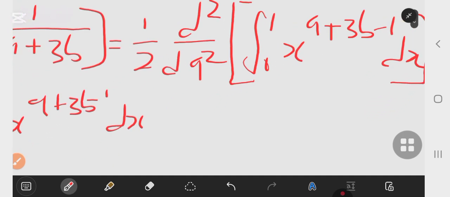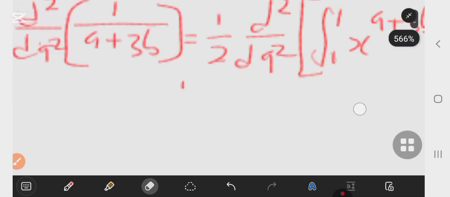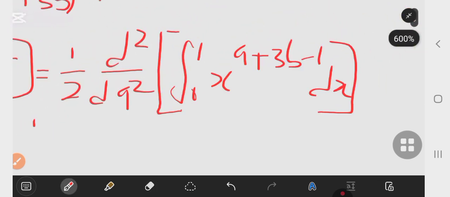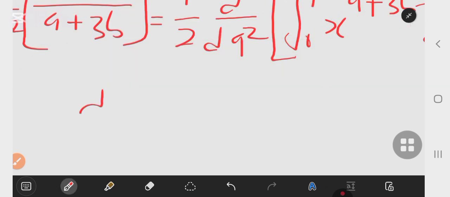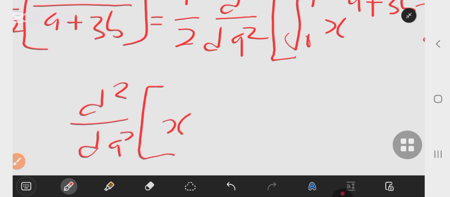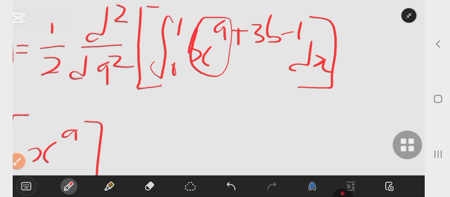Okay, now from here we already know that this derivative is done with respect to A. Let's focus on that first: the second derivative with respect to A of x to the power of A. The reason why I'm doing this is because it is only x to the power of A here that is working with A. The other x to the power of 3B minus 1 has nothing to relate to this, so it's just like a multiplier. Okay, so now let me continue from here.